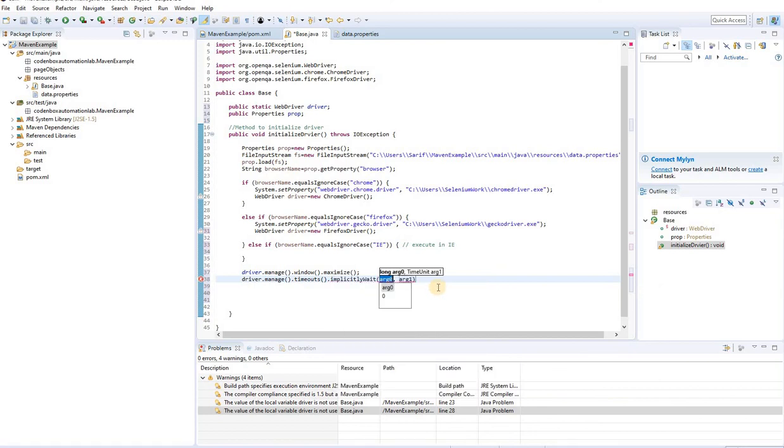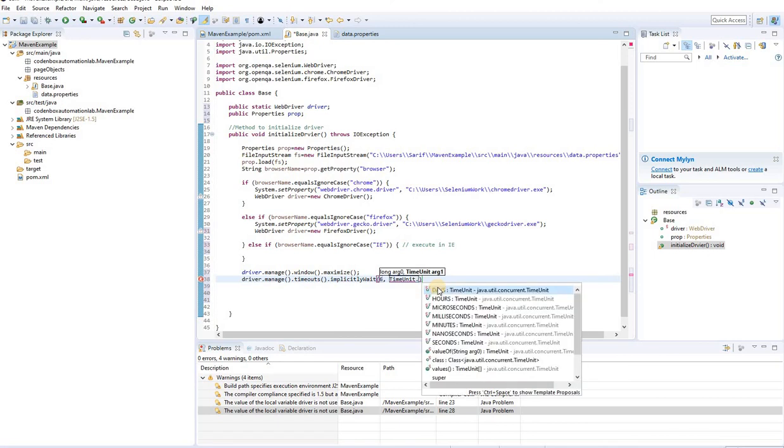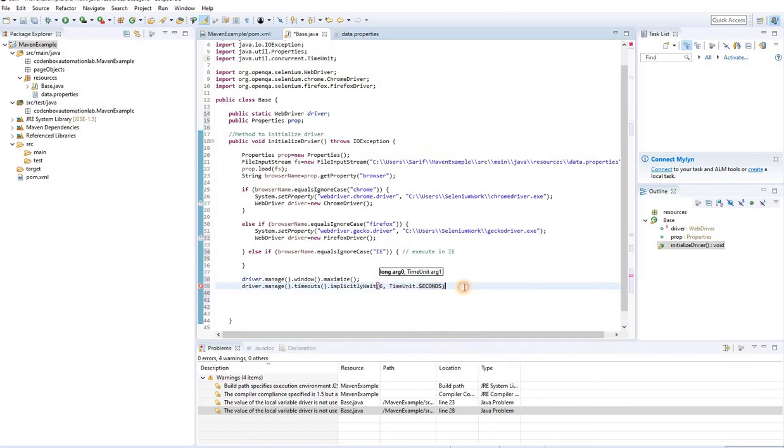We'll say 6 seconds, and then we have to put the time unit, so TimeUnit dot SECONDS. We'll select seconds as our time unit.